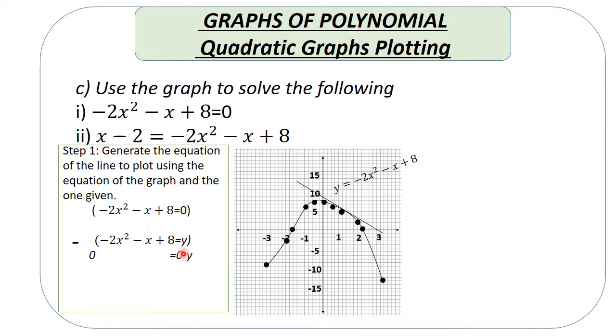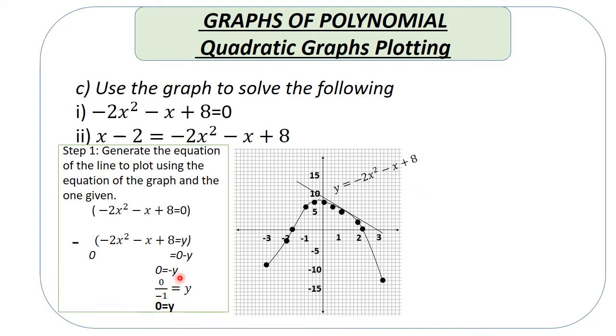minus y. We can write that 0 minus y, but it's a waste of time. 0 minus y, you know, it's negative y, so you can just write negative y. But if you're not sure, you can write 0 minus y. So here we've just written 1 0 because we're going to have 0 0 0, and if we add or subtract the zeros, we're going to get 0. All right, then from there we can solve this one now. 0 is equal to 0 minus y. So we're going to have 0 minus y is negative y. We can divide both sides by negative 1, and we're going to have 0 is equal to y.